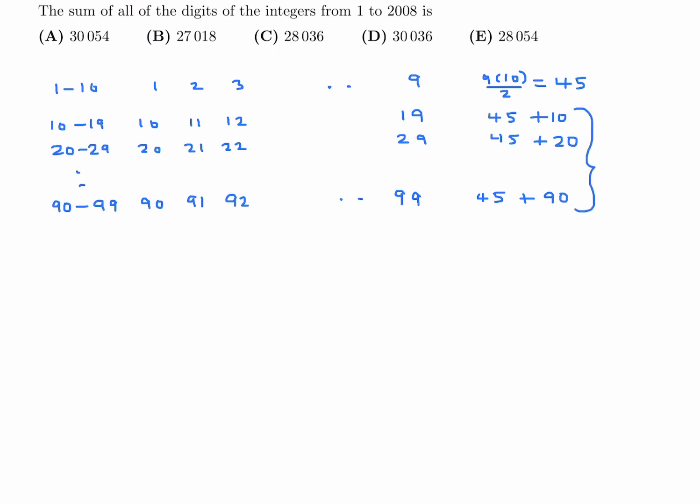So these guys, if you add them all up, how many 45s do we have? Well, we have 9 of them. So 9 times 45. And then 10 plus 20 plus all the way up until 90 is really just 10 times 45. Because if you factor out a 10, it's like 1 plus 2 plus 3 all the way up until 9. And therefore, this is going to be 855. So that takes care of that one.